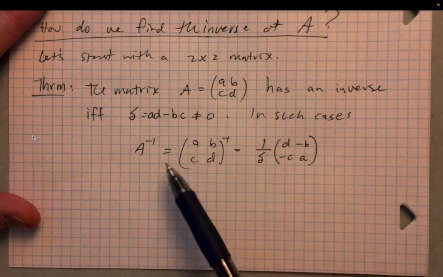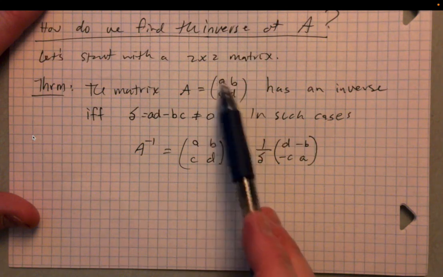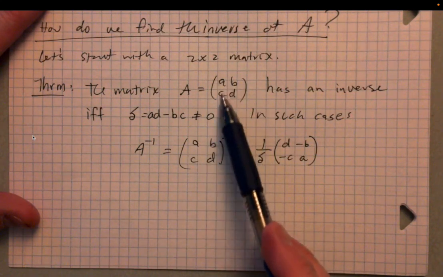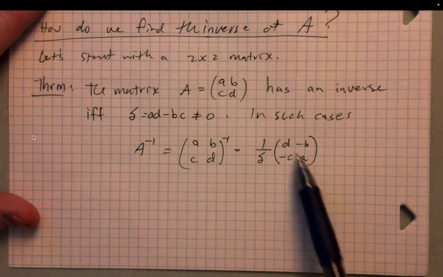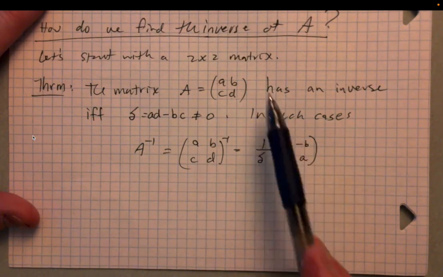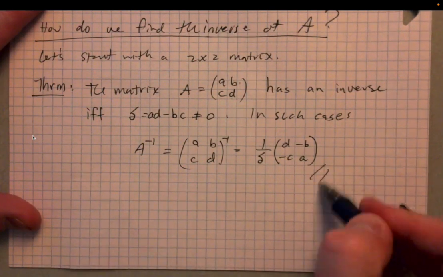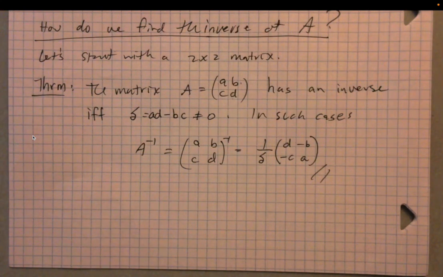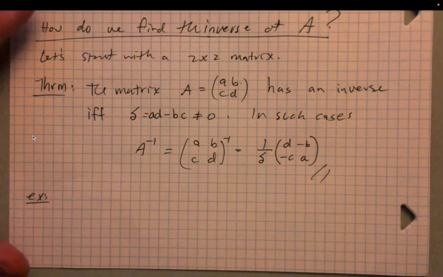If that number is non-zero, then this matrix definitely has an inverse. And when it has an inverse, you can find the inverse by simply switching the location of A and D. So D comes up to A's position, A goes down to D's position, and then you make the other diagonal variables negative, or flip the sign. If they're positive here, you make them negative. If they're negative here, you make them positive. So flipping the sign, and that becomes the inverse. Okay, we'll prove this in a sec. Let's do an example just to make sure we're clear on this.